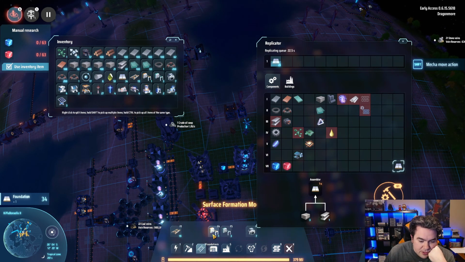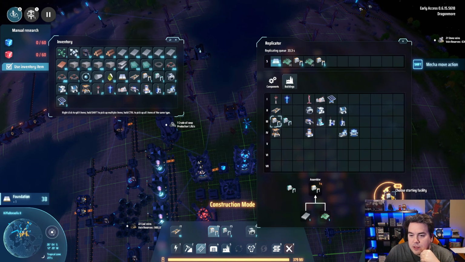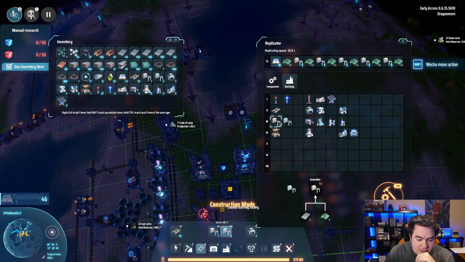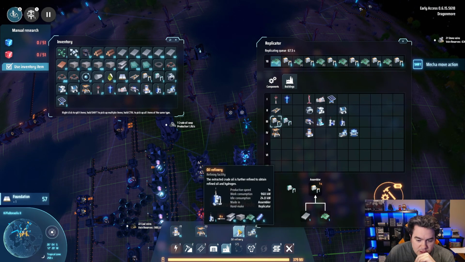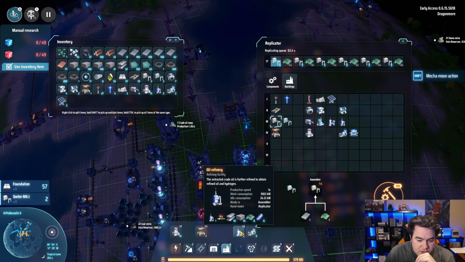Oh, we definitely need logistics for sure. We need sorters. Okay, tons of sorters. Probably good to have some of these. Assemblers. Don't know if we'll need these, but at least we have 2 of each.